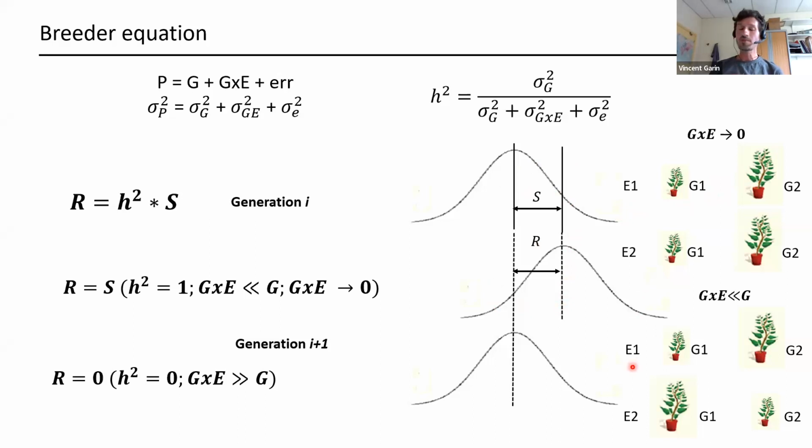On the other hand, you have the other extreme case, which is this one, where the expression of the genotype is totally controlled by the environment. For example, you can see here that the G1 plant in the first environment is small, but in the second environment is big. The G2 is big in the first environment, but small in the second environment, which means that here there is a very strong effect of the environment. And it means that this term here is large, which means that the heritability is small. And so it makes the life of the breeder complex because it's difficult to translate something from one generation to the other, especially when we change environment.